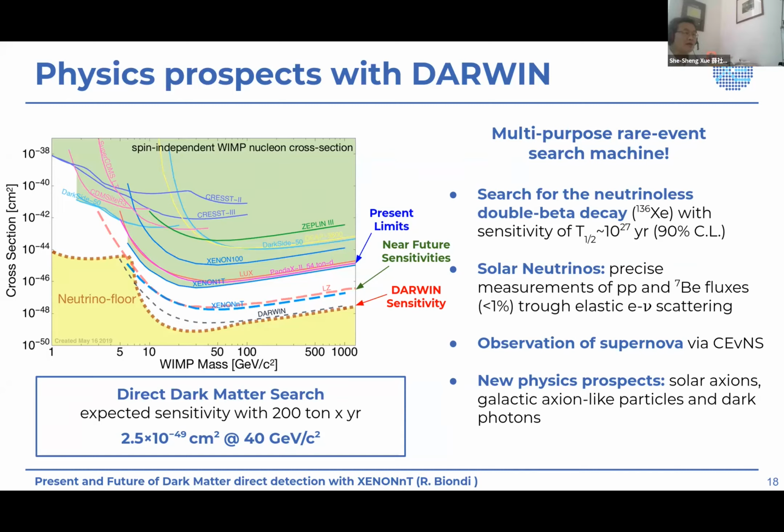That means that the threshold you can reach, you cannot reach. I suppose this cross-section is very small. So as far as I can see from your plot, the neutrino floor is almost reached around 50 GeV, 10 to the minus 50 centimeters squared. So do you expect to probe even smaller cross-sections, permitted by technical and all the measurement?